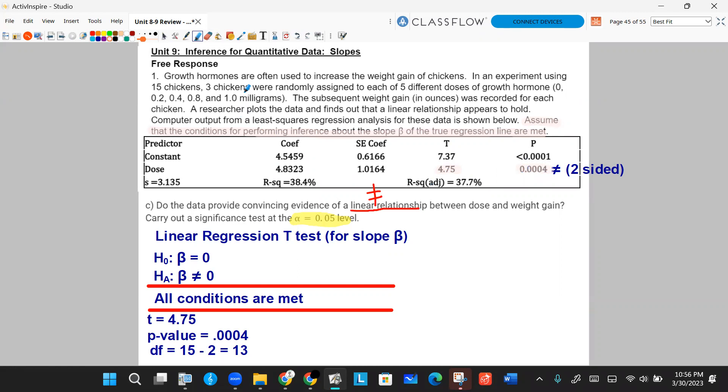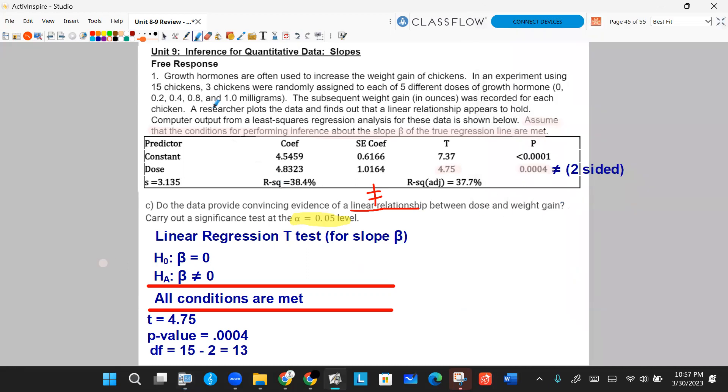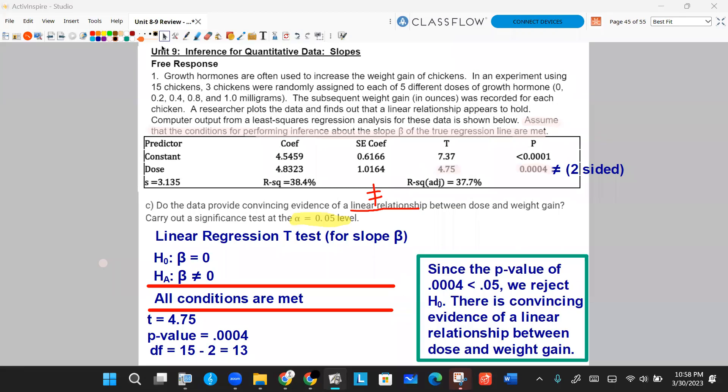Now, remember that you can calculate this using your coefficient for the slope and the standard error. So if you divide your sample slope by your standard error of the slope, you will get 4.75. If you throw that 4.754 into your t-CDF, it's positive. So put the 4.754 in your lower, make your upper positive infinity, and throw your degree of freedom in there at 13, you will get your p-value for a one-sided test. So it's about 0.0001885. But since this is a two-sided test, we would multiply that by two. And now we're back up to 0.000376, which you could round to 0.0004. That's not necessary for that work here because it's already provided for you. So let's go through and make our conclusion. All right, the big takeaway here, of course, is our very small p-value being less than our alpha at 5%. So we're going to reject the null. We do have convincing evidence of a linear relationship between these two things.